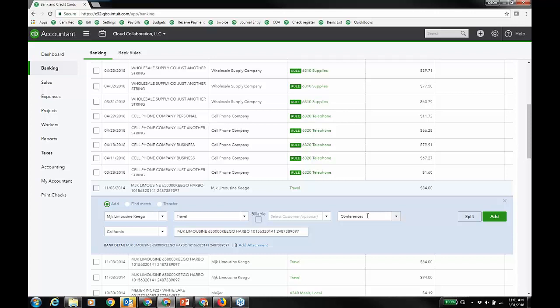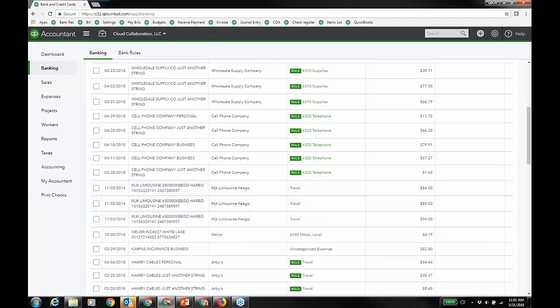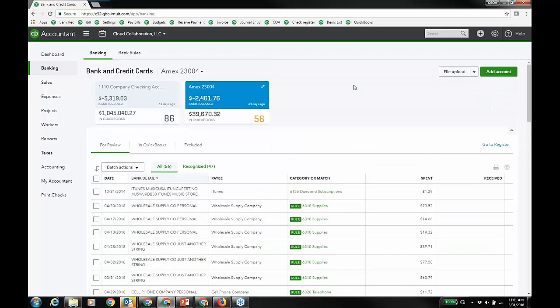That's only at the transaction feed level where I can do that, not yet at the rule level, but all the other fields are pretty much available when I'm creating a rule. So definitely do more rules as you're working the feed and keeping track of your clients' purchasing consistency or trends or whatever.